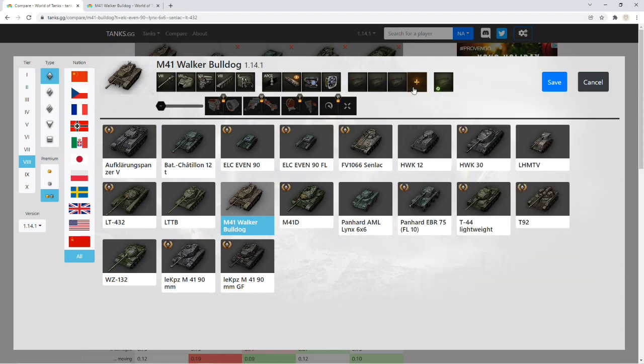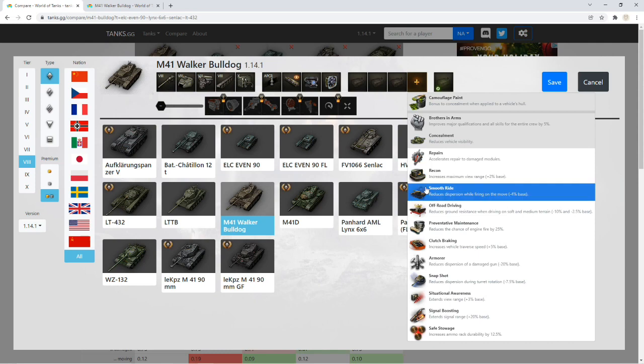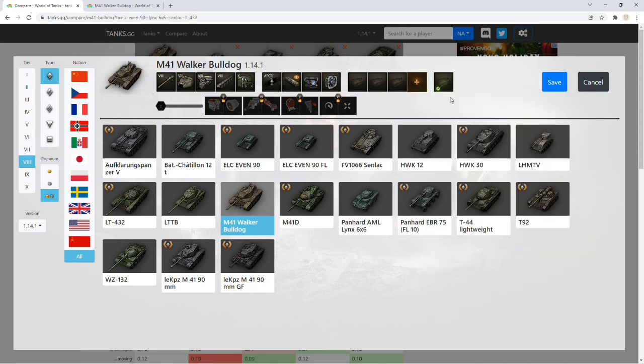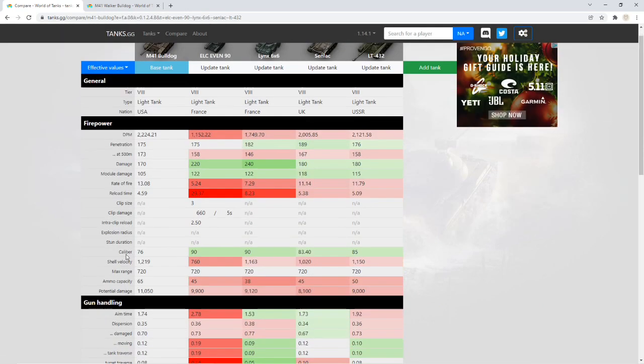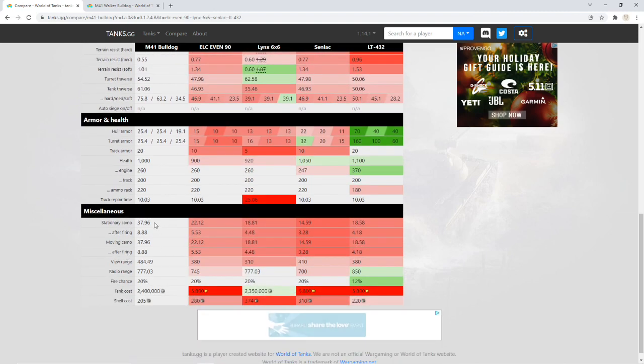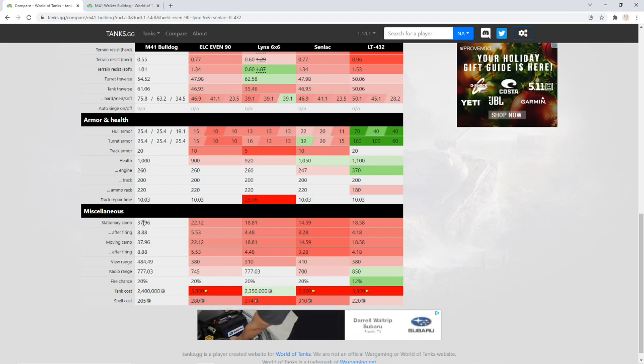Let's go ahead and get the other skills in. So camouflage, brother in arms, concealment, recon, and situational awareness. Those are going to be the ones that we're really wanting to get. So let's see, what does that do to the stats? So 37.96. That's not bad. That, of course, is with the low noise, so both your moving and stationary are that same setting. So that's not too bad. And then view range 484.